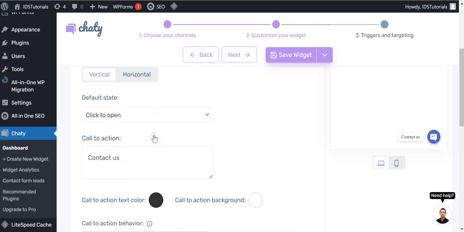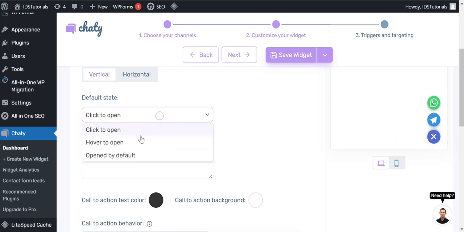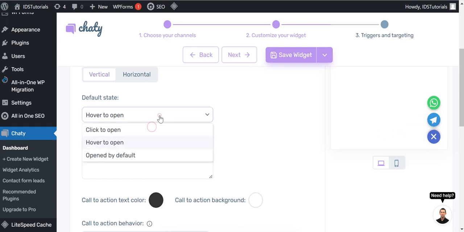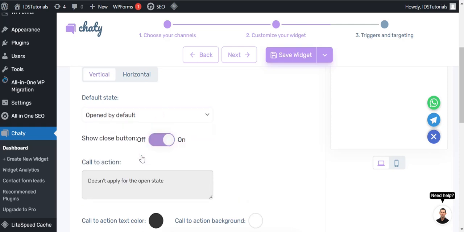So when I select this click to open, only when anybody clicks on this option will it expand. When I click on hover to open, whenever anybody moves his cursor or hovers on this option, it will automatically be expanded. Okay, or opened by default. So if you select this option, whenever someone loads your website, it will be opened by default.